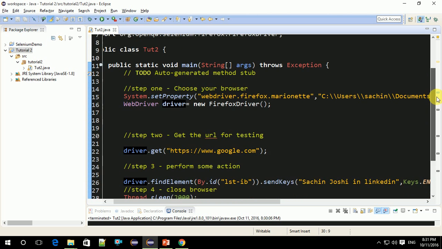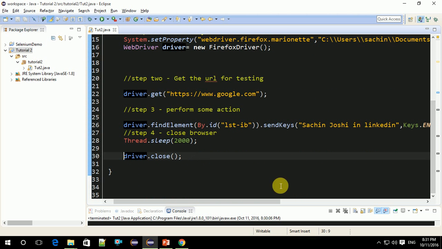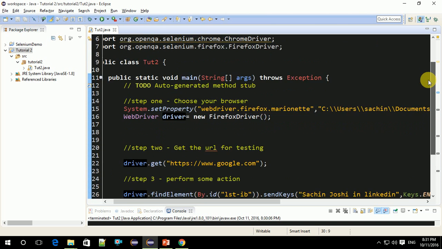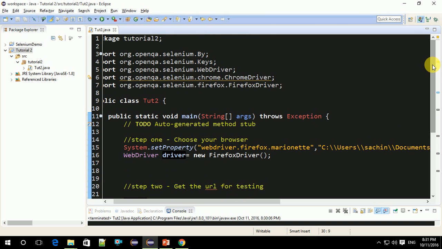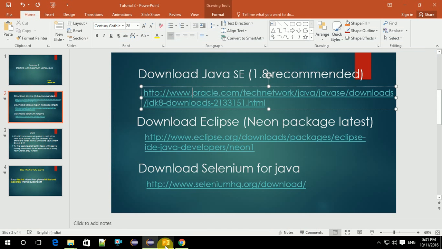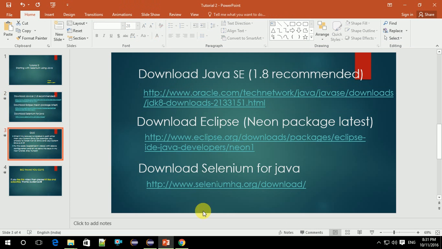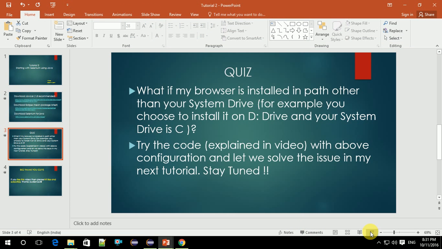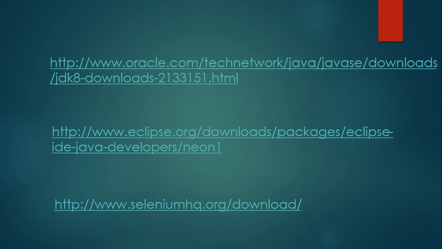We'll see in my next tutorial that we'll go to the advanced version. We'll see how to use login, login credentials, how to use the Selenium script for login purposes, and how to verify whether you have reached the right page or not. Coming back to my PPT. So we have seen this one.